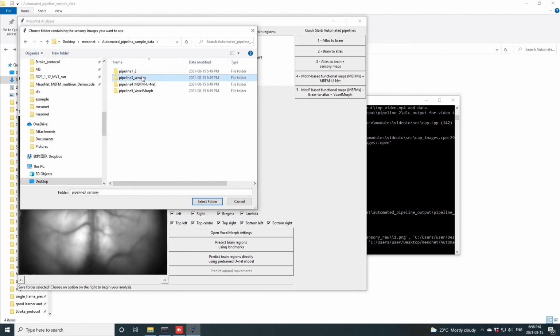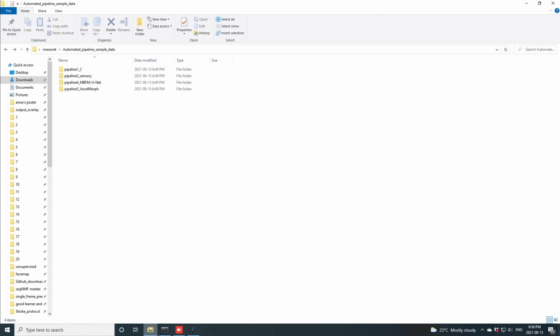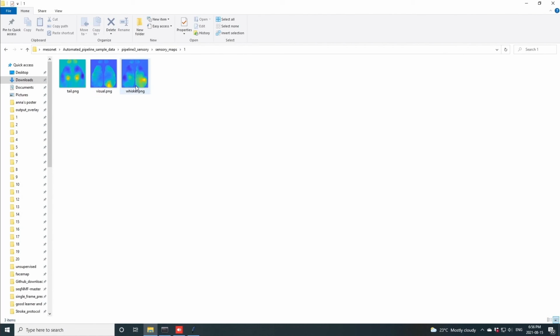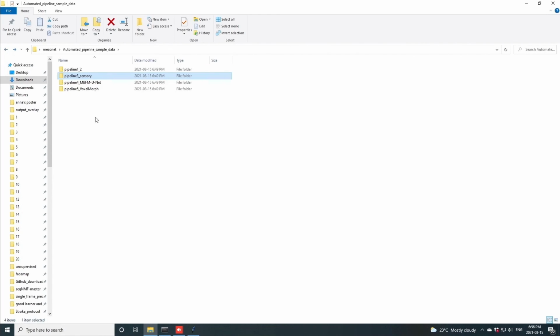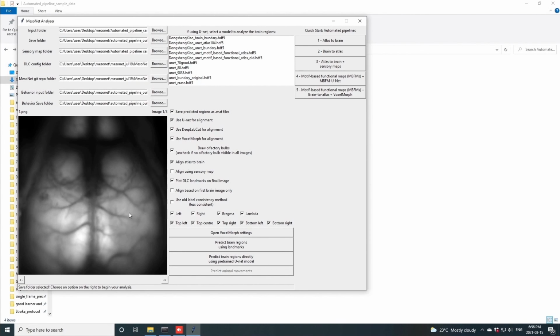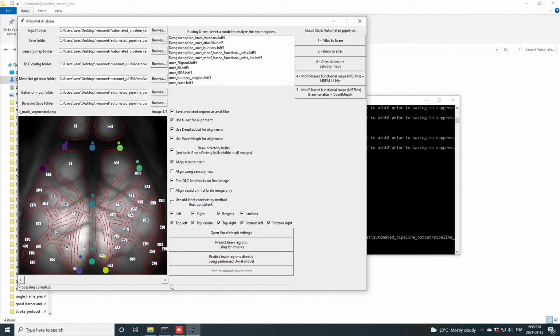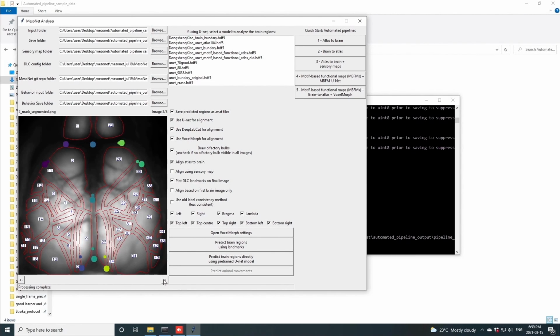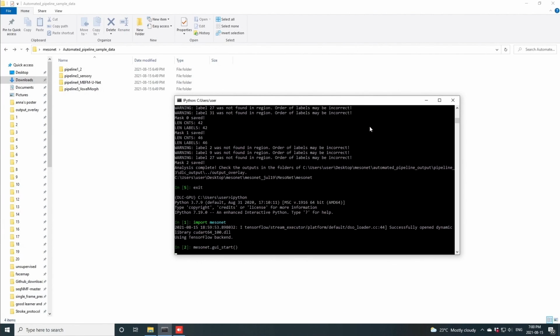These sensory maps are kind of a heat map that shows the peaks of activation averaged across this animal, and they will show us where the activation is most consistent, as you can see here, across the animal. Here for the tail, visual, and whisker stimulation, regions of the brain that are consistently activated across animals and therefore can be used to register brain data across animals. Again, we can simply click the button, Atlas to Brain plus sensory maps, and we get a somewhat more robust Atlas to Brain alignment, aligning also to the sensory map peaks.